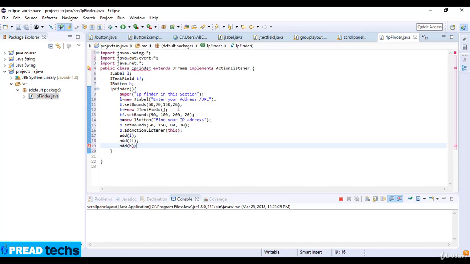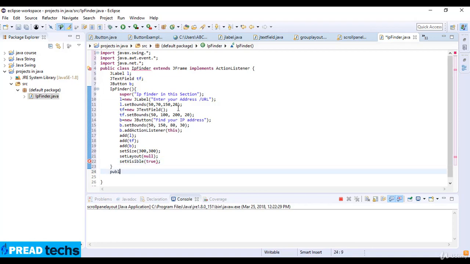Now I write setSize, and the size is 300 x 300 for the frame, and then setLayout, so the layout here is null. Now setVisible, and the visible is true.